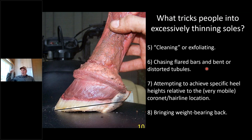Now, I like strong, straight bars as much as anyone on the planet. But the secret to strong, straight bars is heel first impact. So a lot of people are being too much of a stickler, and if a flared or bent bar causes them to thin a bar more than a half an inch to the corium and not leave that half inch of armor, again, you're going to cause a horse to toe load, which is the biggest cause of flared or bent bars. It perpetuates the problem.